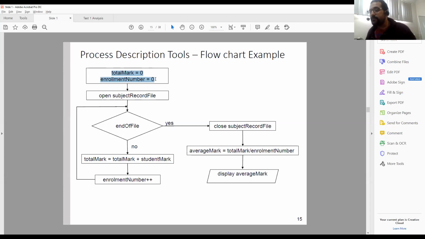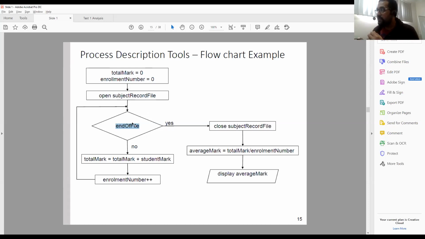even initializing variables, we need to settle everything before any iterations. All right, so we have initialized these two variables equal to zero, and then opened the subject file for the database. Now end of file, I'm asking end of file. No, I'm still having the first line. I'm just reading the first line, or the first record of the first entity. No, this means I still have more records, I still have more data.